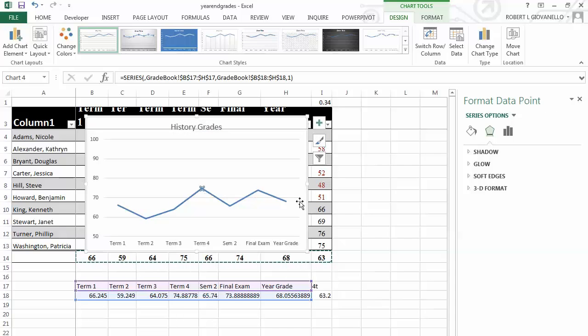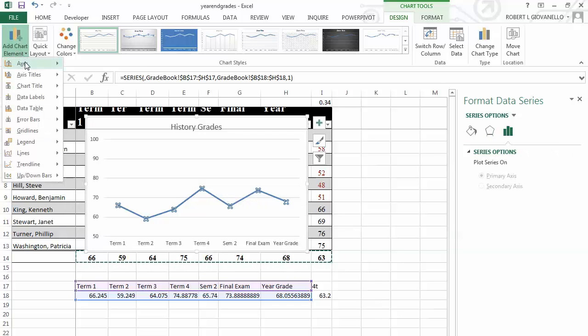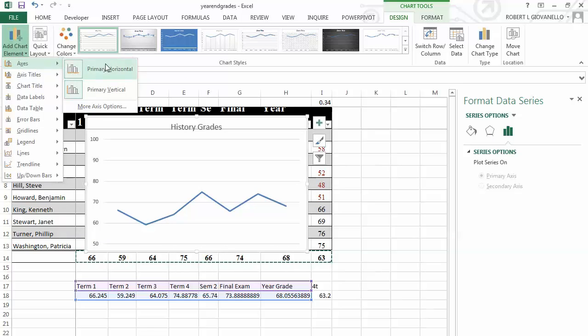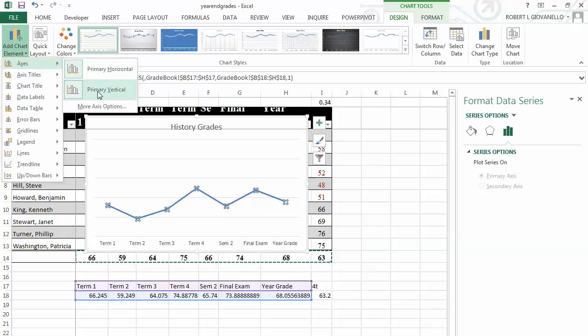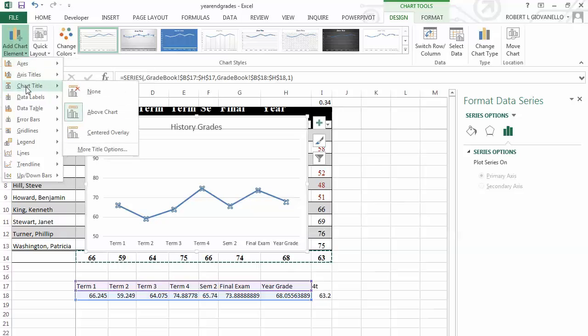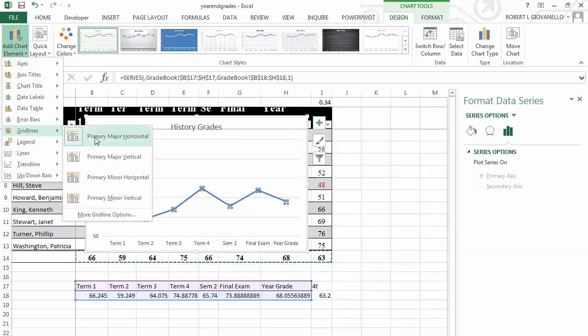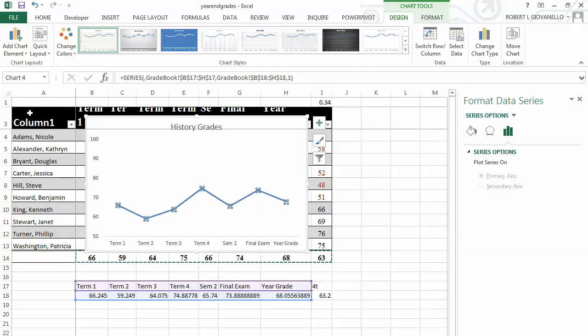A couple other things you can do to make it look a little bit better. If you want, you can click on the data series here. Once again, you can go over to series options. Actually, not giving you a lot to do in that one. If you go over here to add chart element, there are a whole bunch of different options. Primary horizontal, primary vertical. You can get rid of one, get rid of the other. Insert titles, get rid of titles. Probably the most helpful one are the grid lines.